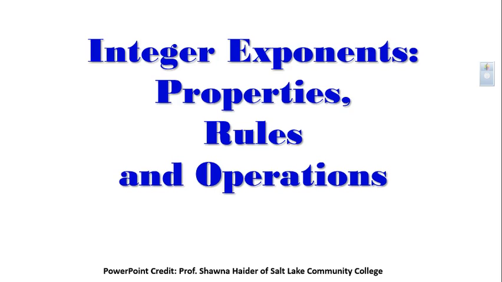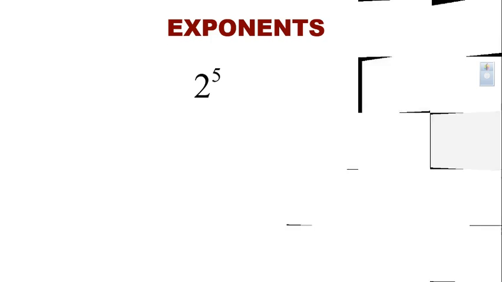Let's move into the topic now. So first of all, what are exponents? Exponents are a part of a number which is called a power. A power of a number is a number raised to a certain exponent. For example, 2 to the 5 is a power of 2, and 2 to the 5 works out to be 32, as we'll see in a minute. So 32 is a power of 2.